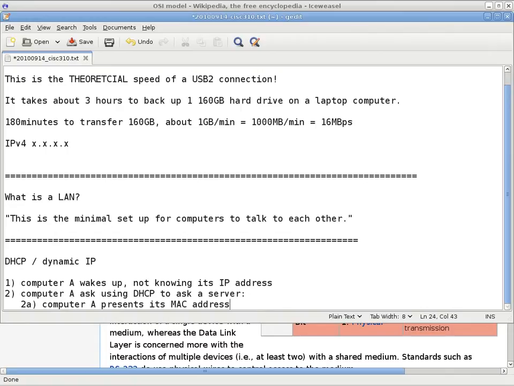Okay. But what is the advantage? Why do people want to pay more for a static IP as opposed to a dynamic IP, which is no extra cost? Hard to find a specific computer if they're always bouncing around from IP addresses. That is true. Okay, so if I want to be able to connect from this computer back to my home computer, and my home computer is using dynamic IP, which means my ISP can change my address on a regular basis, it gets a little bit more involved to find it.